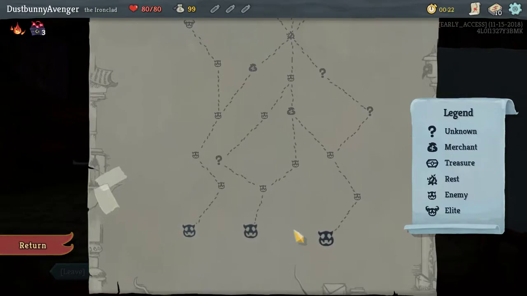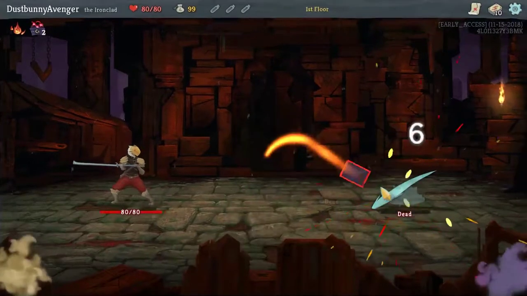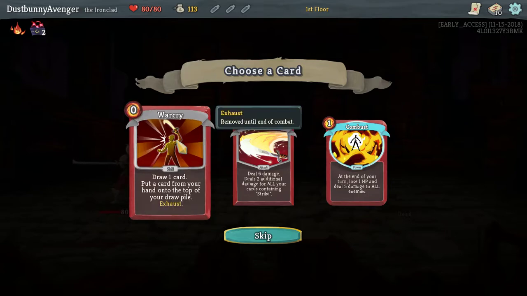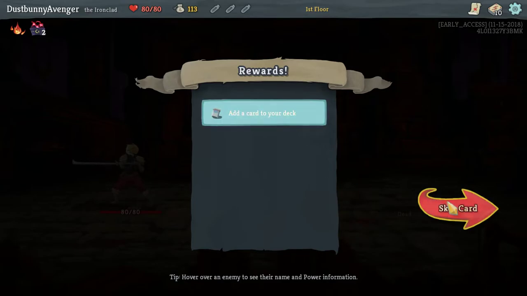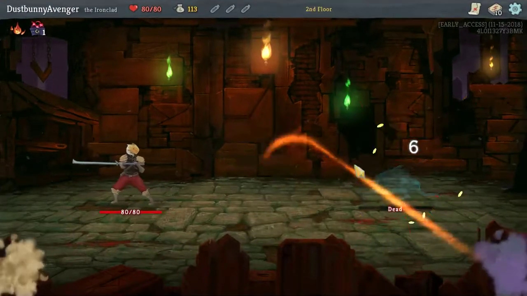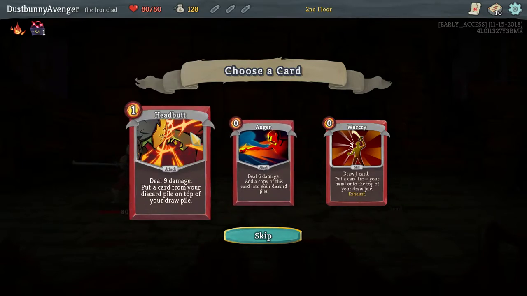The next, that at least gets us the ability to build our deck a bit. Let's just go down the center to the shop. Combust, Warcry: draw a card, put a card from your hand on top of your draw pile. Perfected Strike deals 6 damage, 2 additional damage for all of your cards containing Strike. I'm gonna skip that. I'm sorry, cards, but I don't know what deck I'm going for at the moment, but I kinda want something I can build. Anger: deal 6 damage, add a copy of this card to your discard pile. Doesn't sound entirely bad.